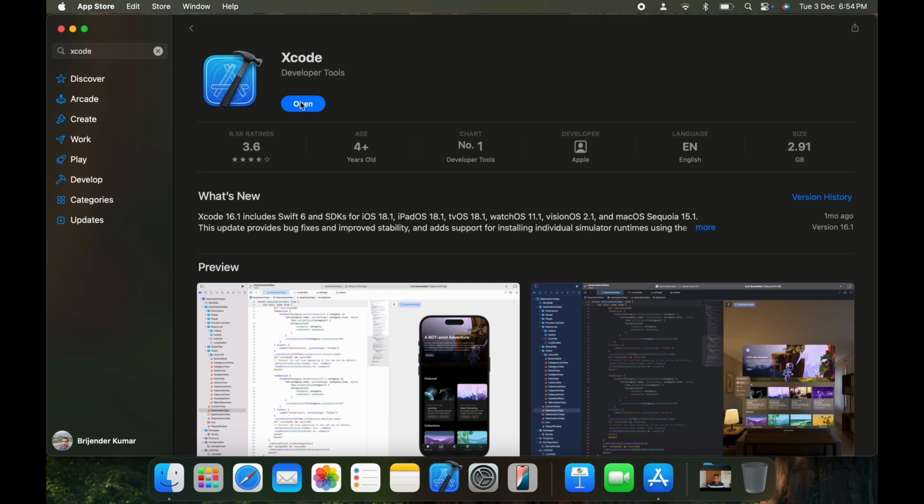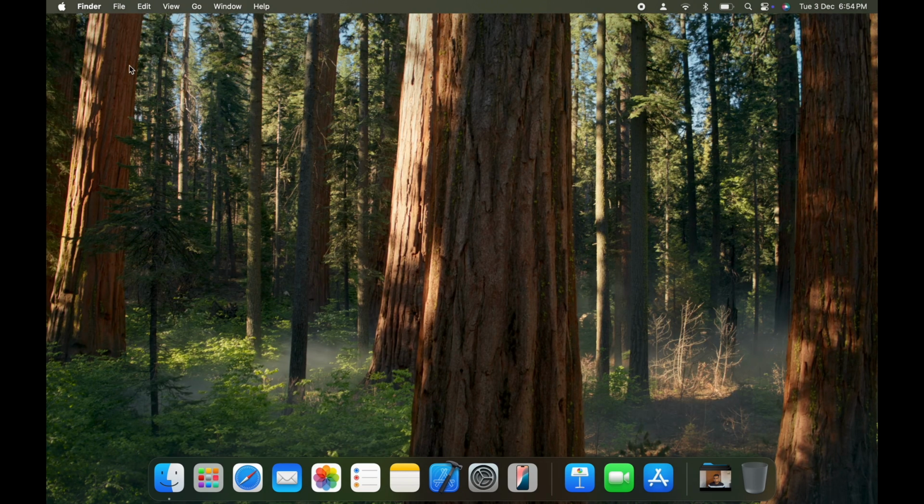So mine is already installed. So let me show you what Xcode looks like. So primarily we will be working in Playgrounds. So Playgrounds is basically a subset of Xcode. It does not have much functionality. It is just meant to be a quick tool that helps you learn code and quickly test your code. Now let me open the Xcode.